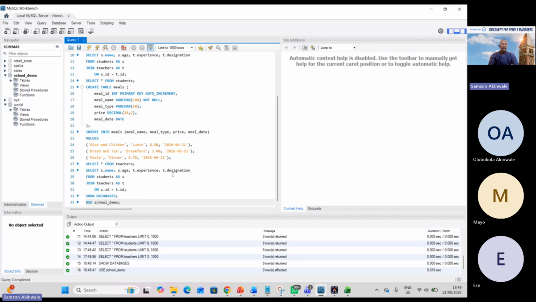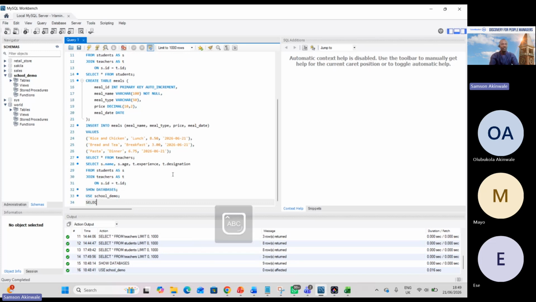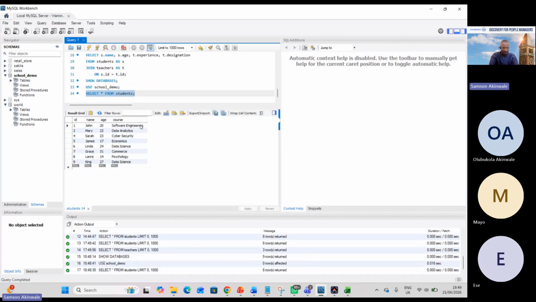So I want to check my tables now. I am now in the correct database. On checking my table, I can just say, remember our select all, from the table I have created in that database called school_demo. The table is named students. So I have it now. I put my semicolon as the last, then I run this. It brings out the table. This is the table for students created in that database.